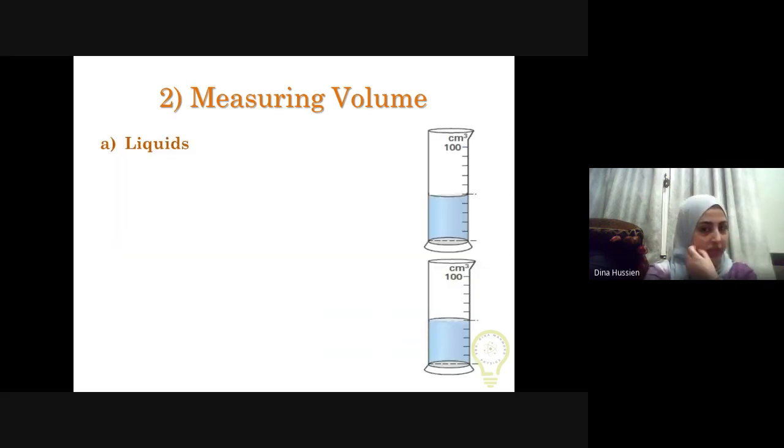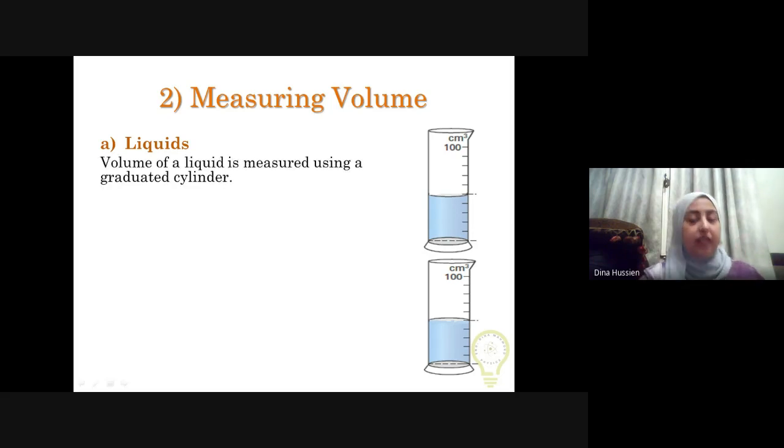What if I have a liquid? I need to measure a liquid. To measure a liquid, we know that liquid takes the shape of the container. So we can use something called a graduated cylinder or measuring cylinder like this. It looks like this. As you can see, it's a cylinder that contains graduations to measure the volume in centimeter cube. So here we simply insert the liquid in the tube and we take this measurement and see at which level it stops or ends. I look here and see where it stopped.